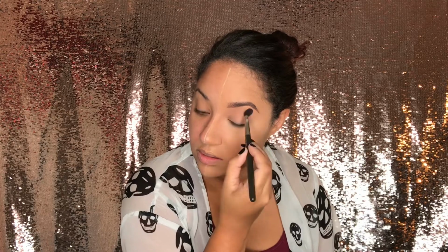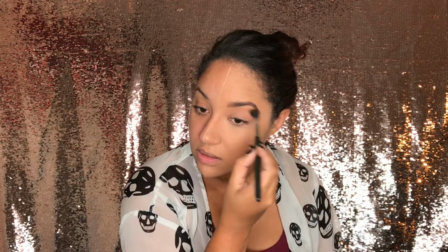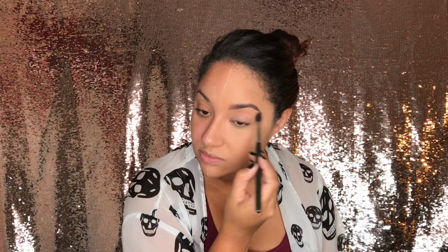I went in with the MAC Dip Pot, and it is in the color Painterly. So what I'm doing is taking a neutral shadow and going over that just to soften it up, because if you don't, then any eyeshadows that you try to blend in will stick to it and it'll just be a hot mess.